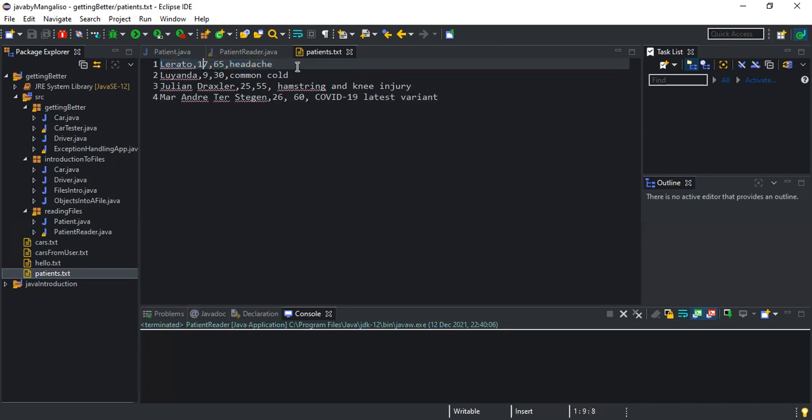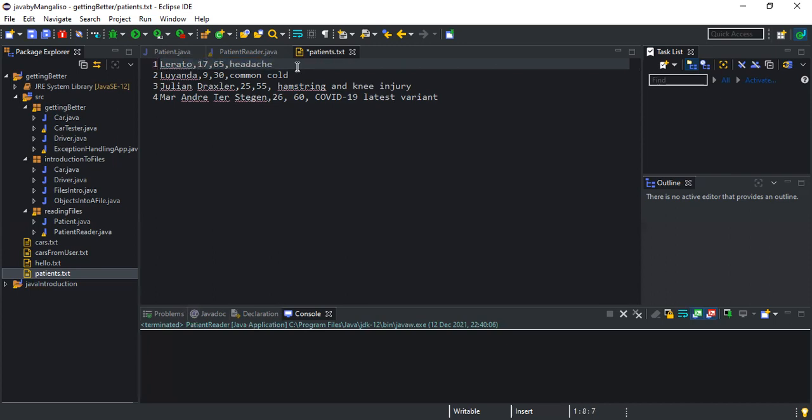For example, it's not a good practice to write something like this, Lerato 17 combined. Rather, we want to separate either using a space or a comma like that, or any other delimiter. It could have been a hash like that. So the hash should appear everywhere as a delimiter.